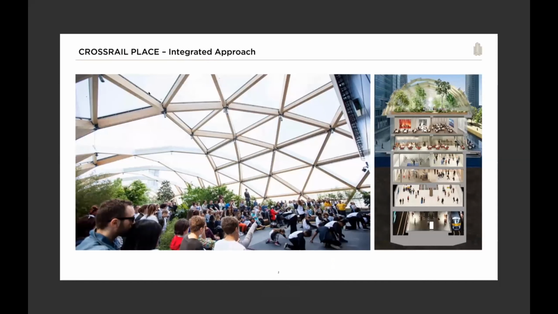A good example of an integrated approach is the Crossrail Place. This is something that you might have heard about in terms of the best practice example of engineers and ecologists and architects working closely together. So this isn't just a transport hub or a retail zone. There's also a conference hall and a well-being center.